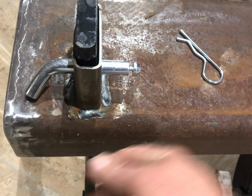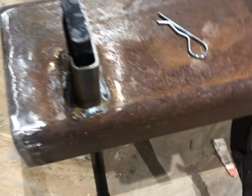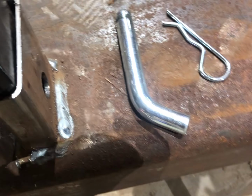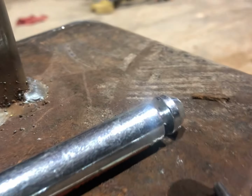And then if you look here, you can pull these pins out. This is hard to do one-handed. You can pull these up. And I think there's 4 holes on each of these.